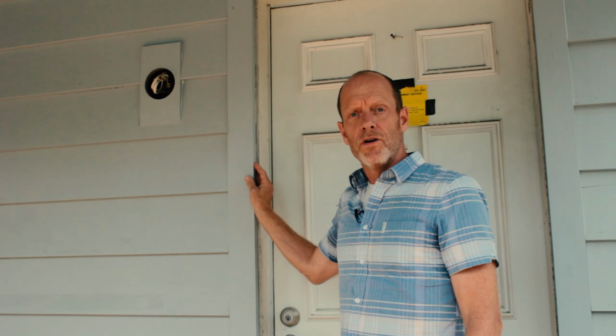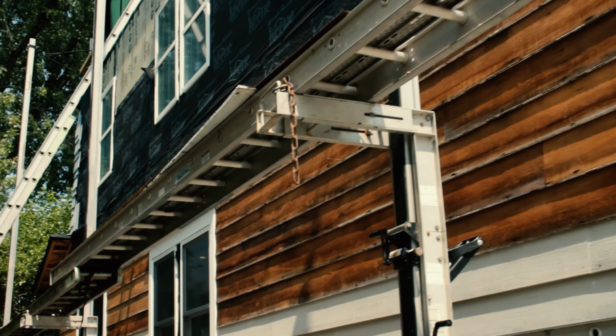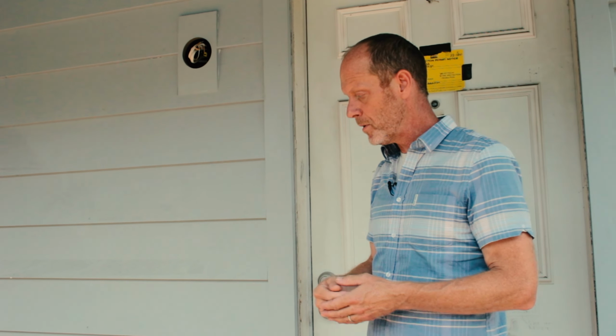So the project involved removing all of the siding and all of the windows. The windows were shot and the siding needed to come off so I could insulate the home. So what I did is I preserved all the components of the siding that I could, because I knew I was going to have to put them back up. I did have to buy new siding, but I managed to reuse a lot of the stuff that was up.